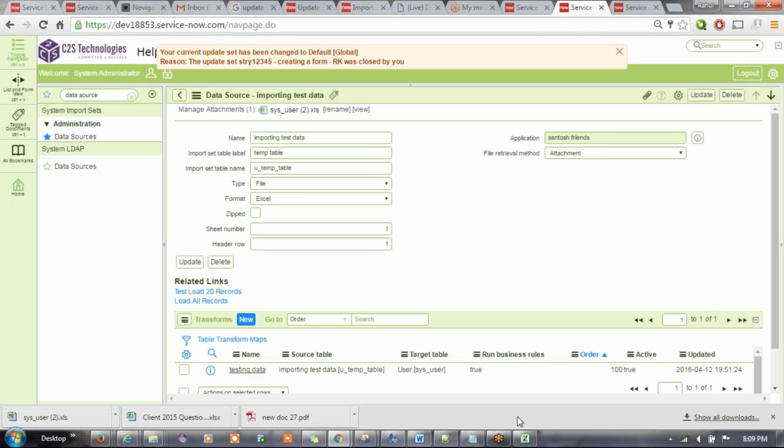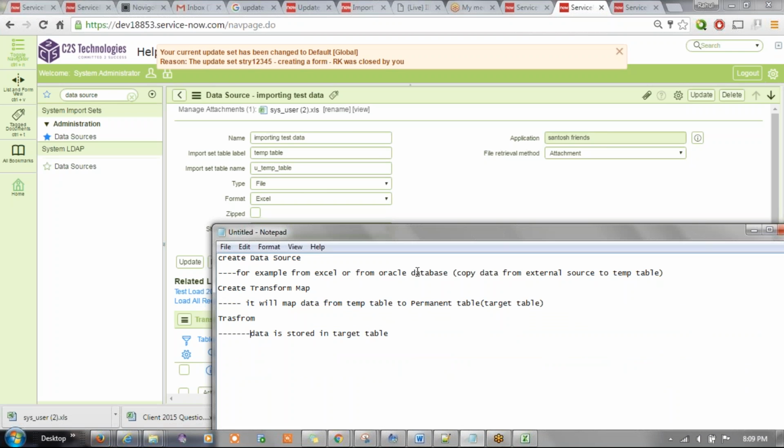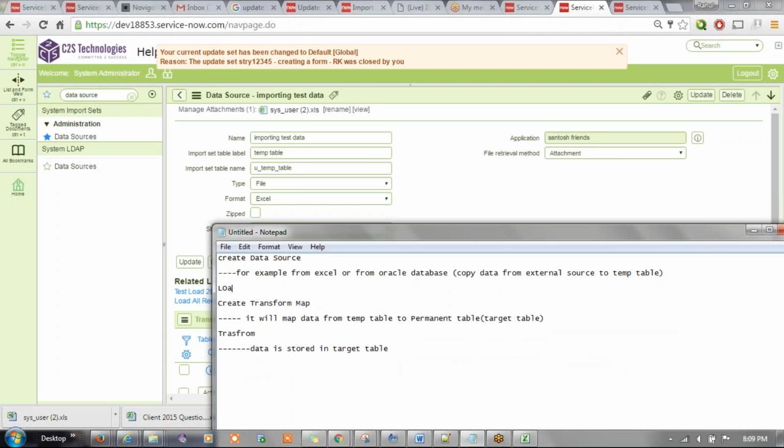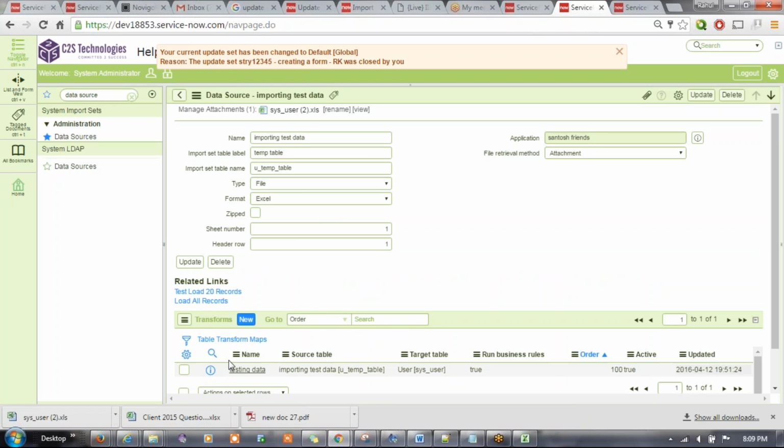So after creating the data source, you have to load the data from Excel or whatever file type to the temp table. Once you load this, you create your transform map, and from there I've shown you how to do it. So did you understand this one?